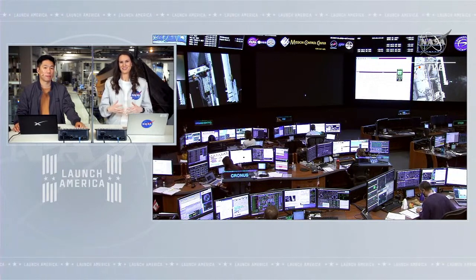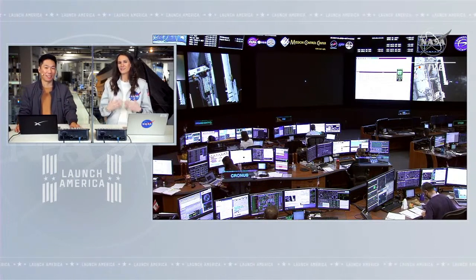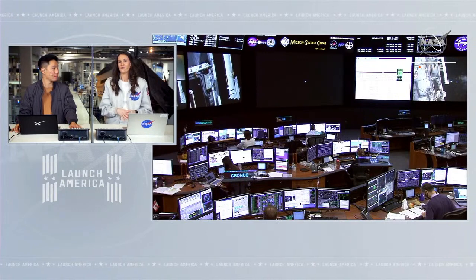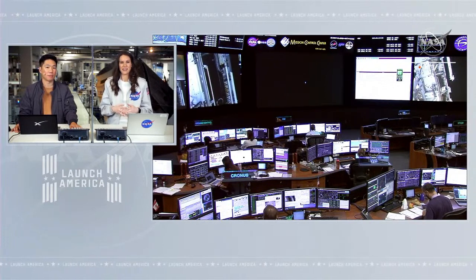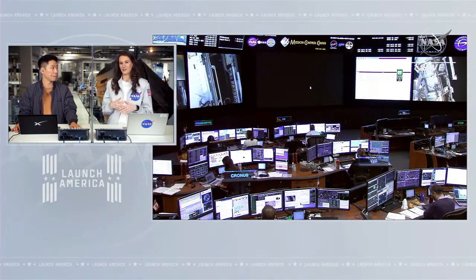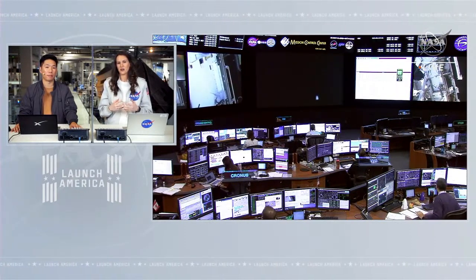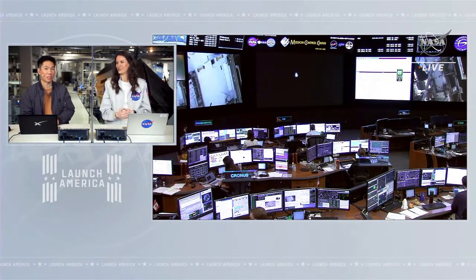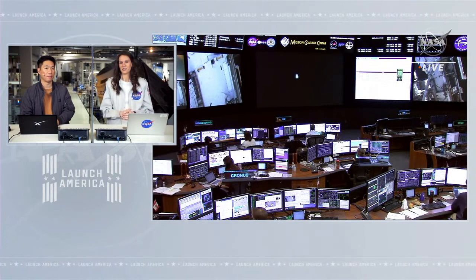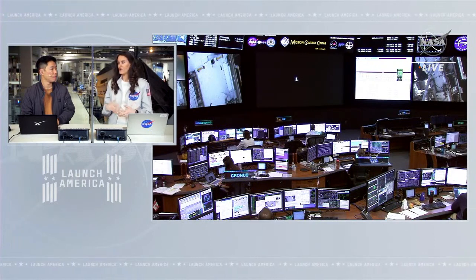And we're very familiar with seeing those very large, classic bulky white suits. Yeah, the classic white spacesuit. We call those extravehicular mobility units, and they're essentially their own little spacecraft because they have comms, they have cooling, and they have mobility, and the astronauts can control all that on the suit. And these SpaceX suits are not meant to be extravehicular suits, but more intravehicular. Right. They can protect the crew in the event of a depressurization or even a fire, but they are not the same as going out and moving around the International Space Station for several hours at a time in the vacuum of space.